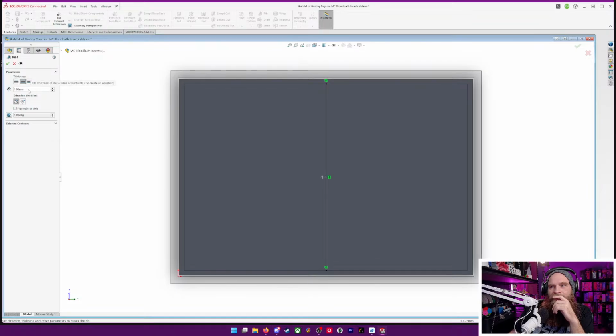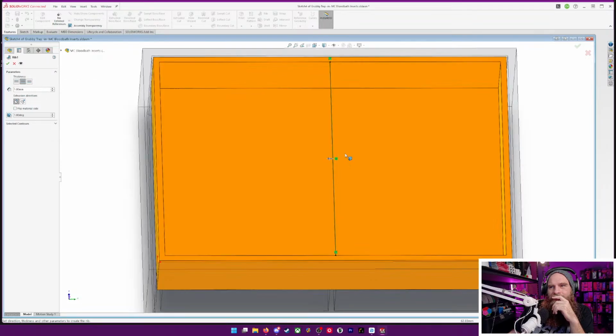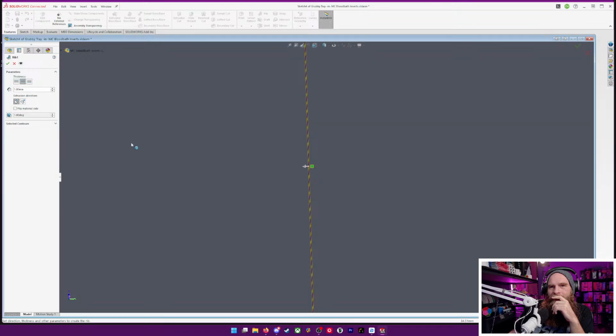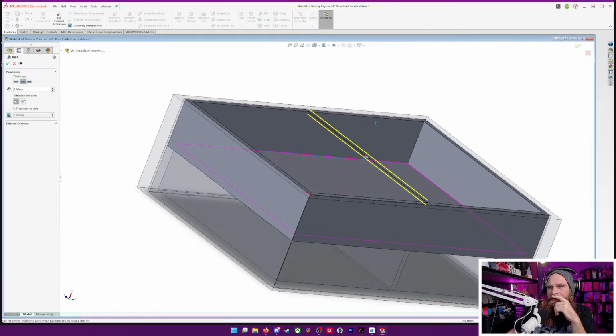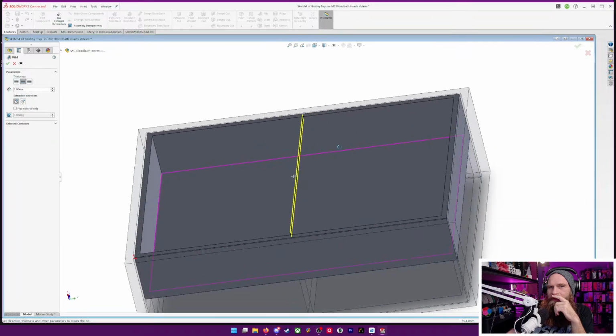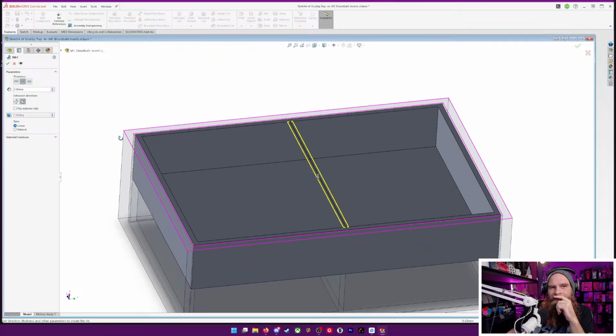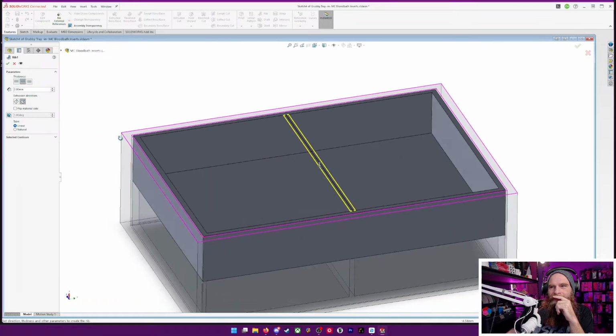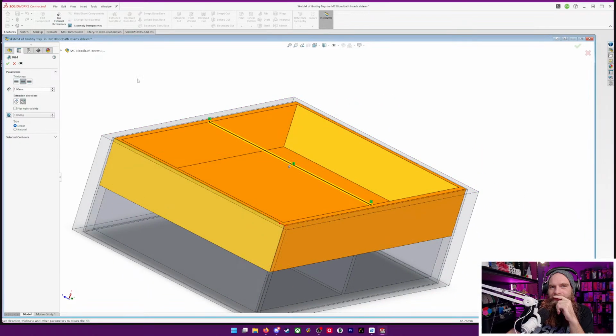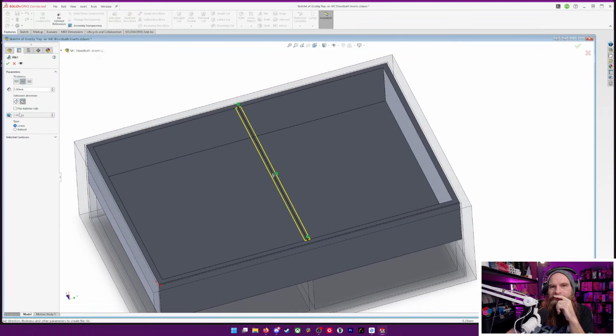Thickness, 1 millimeter. Now, it looks like it's making... oh, okay. So if I did... wait, I don't even have to do that. I can hit up, right? Up, 2 millimeters. Oh, that's ribbing it that way. Ah, this way. Okay, and that goes downward. Oh, and you can actually taper it? This would be useful.